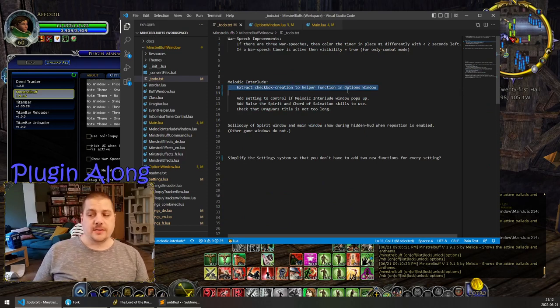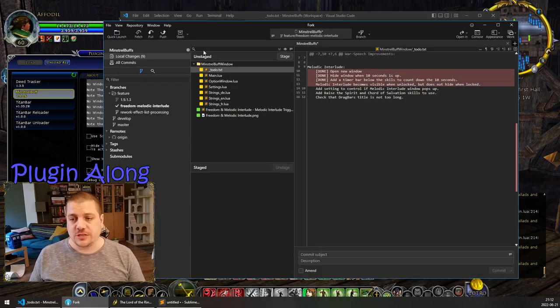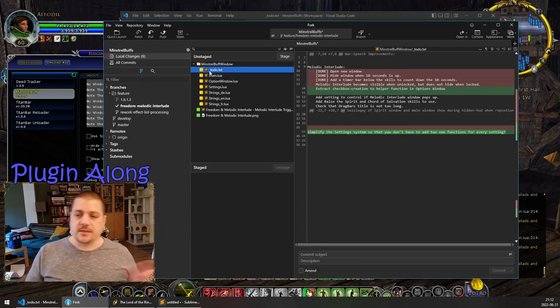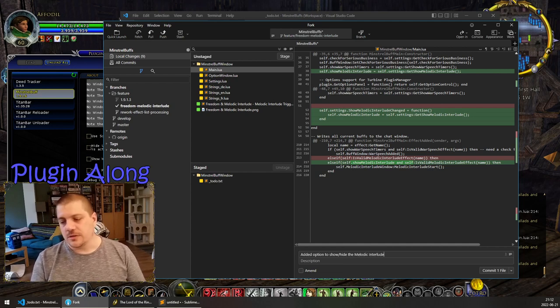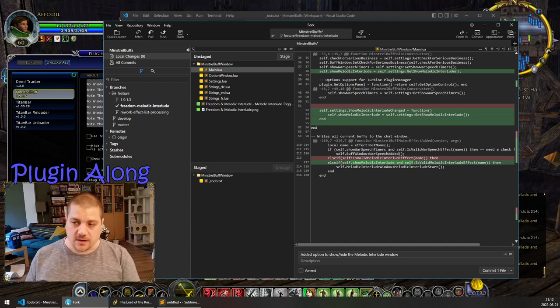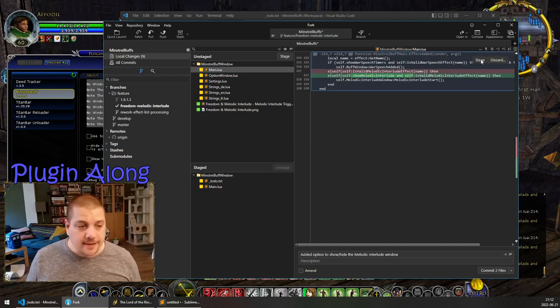All right, so the next thing I wanted to do, let's go ahead and do a snapshot, a commit of these changes. So, just some little to-do file changes. What do we have here? We have: added option to show/hide the melodic interlude window. Okay, so that is our commit message. And here's where we got the initial value. Here's where we requested to be notified if that value changes. And here's where we use that value.